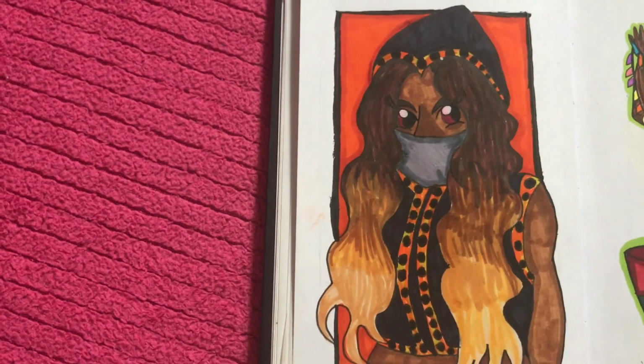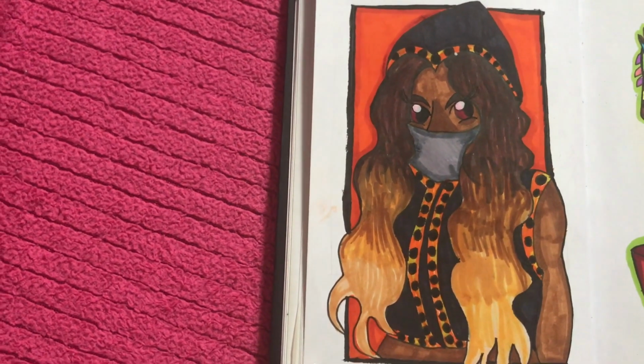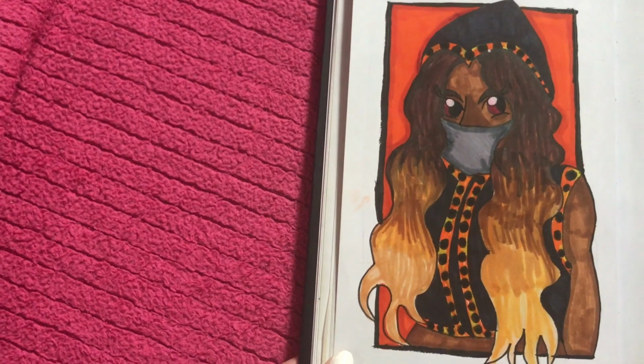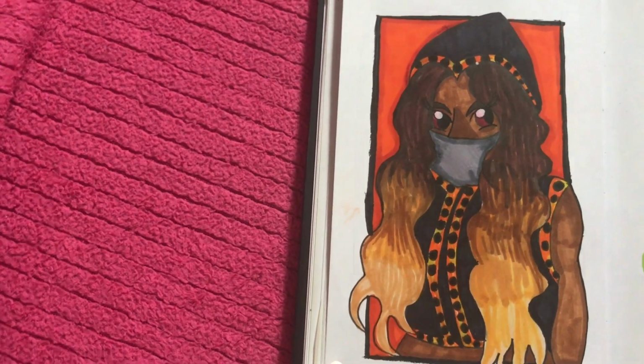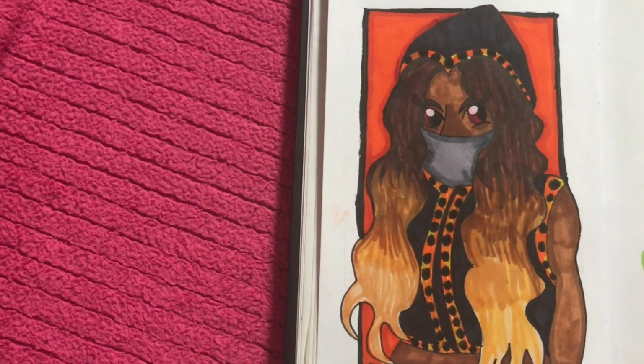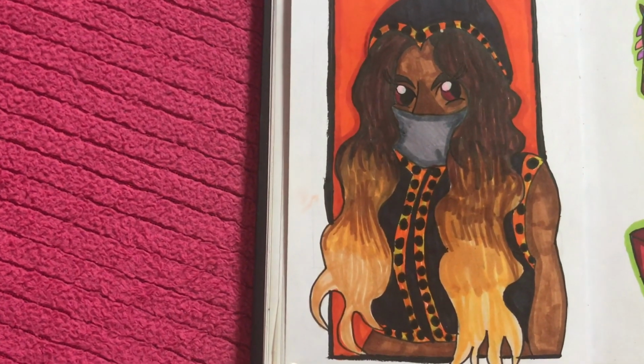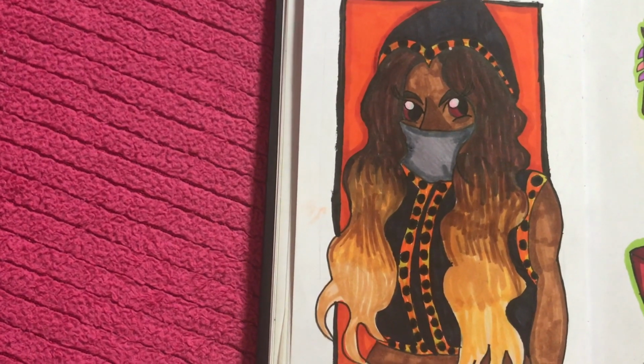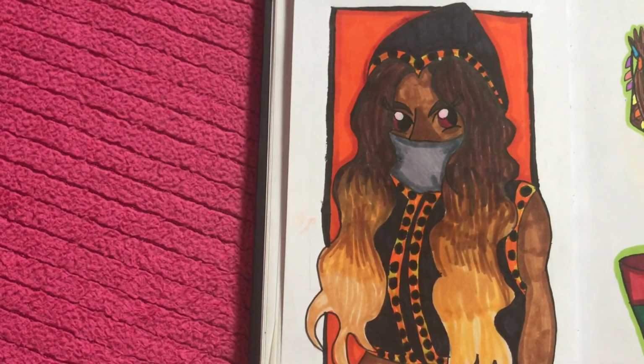Here's a drawing I did of Ember Moon, and I remember being really proud of this drawing and I really liked it, and she reposted it on her Instagram, which I thought was so cool. The only thing about this drawing is that my markers were so streaky. I don't know what was up with them, but I do think the overall basis of the drawing was pretty okay for what I was doing at the time.